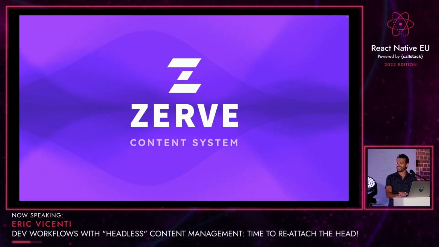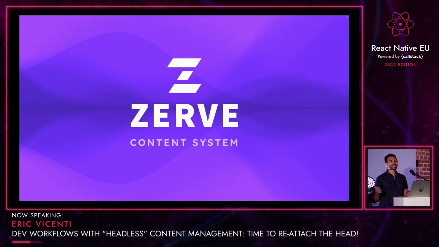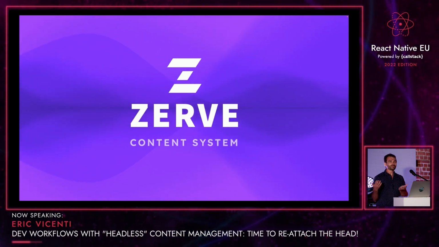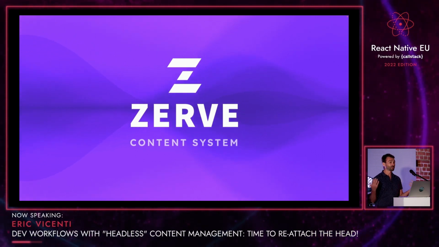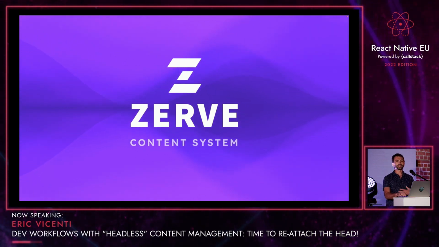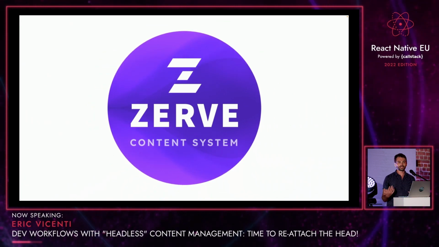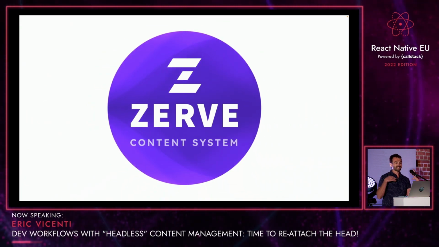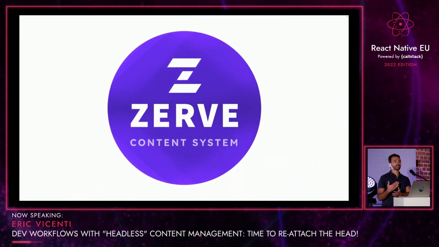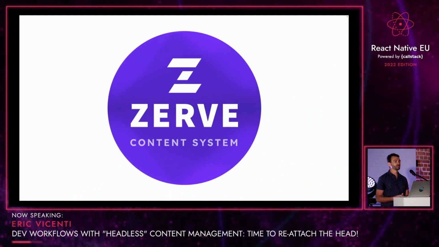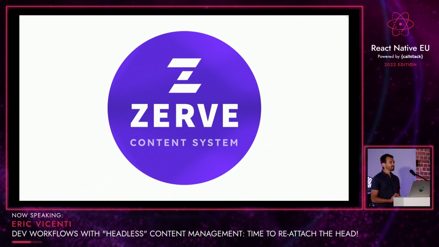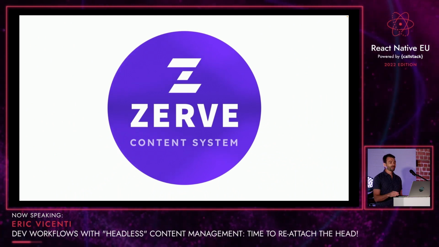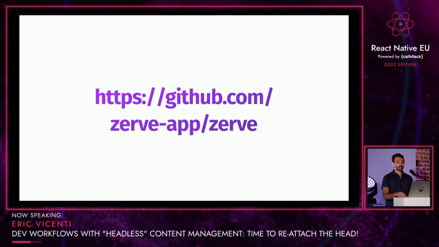So this is Zerv. I'm really excited about it. I hope you're not excited about it just because you've seen some cool demos and there's the promise of a mobile app. I think we should think of these things in a broader sense. Why is this thing going to be relevant years from now and not just some cool thing that's on stage right now? So to get the elephant out of the room, I want to mention that Zerv is on GitHub.